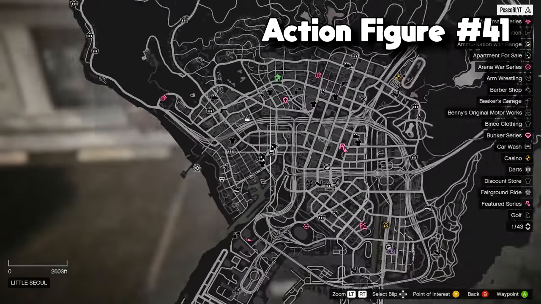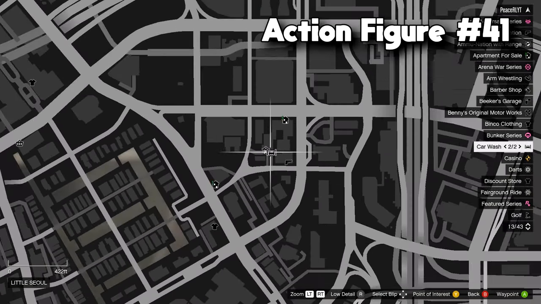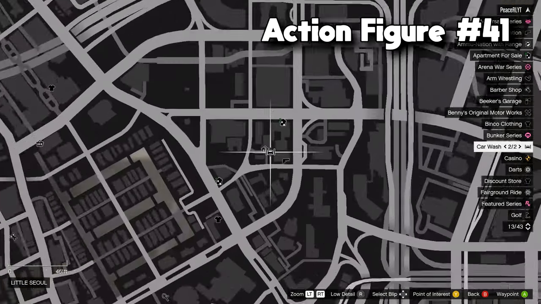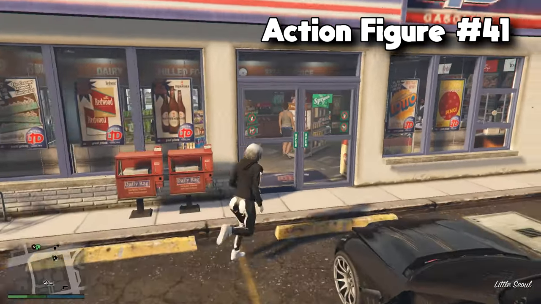Right, this one is gonna be at this gas station. The one at the car wash, the only gas station I believe with the car wash. And you're gonna go in the back of it, and you should find an action figure back there.